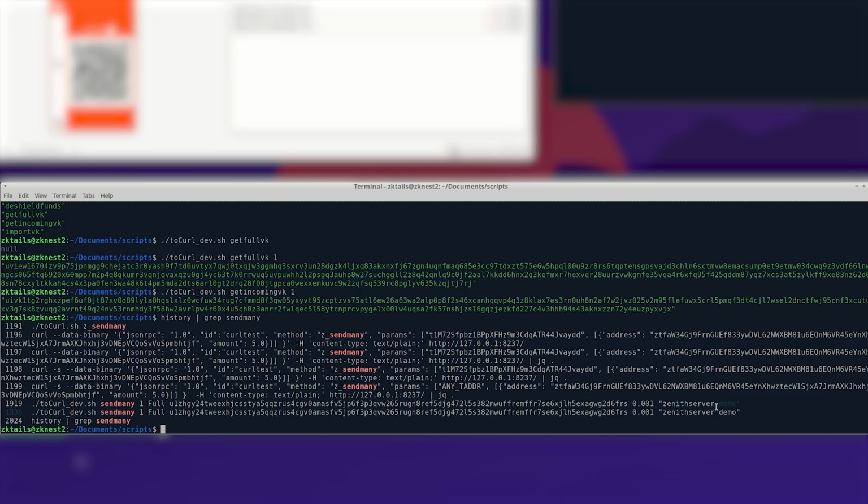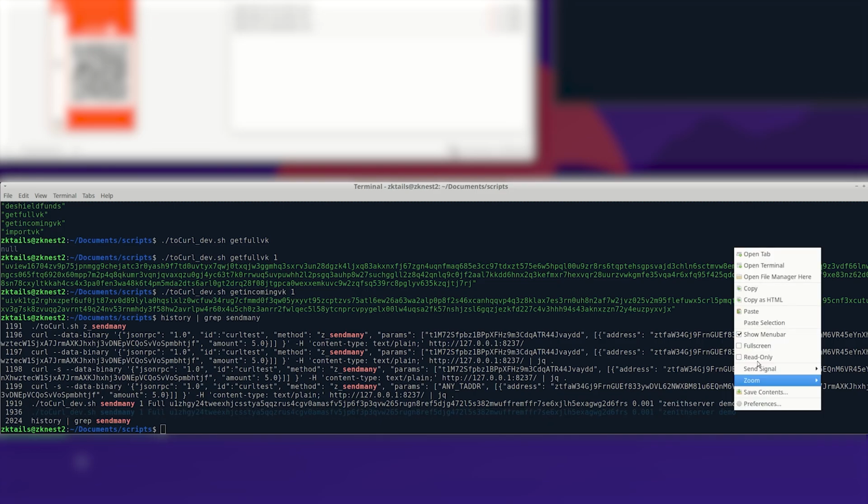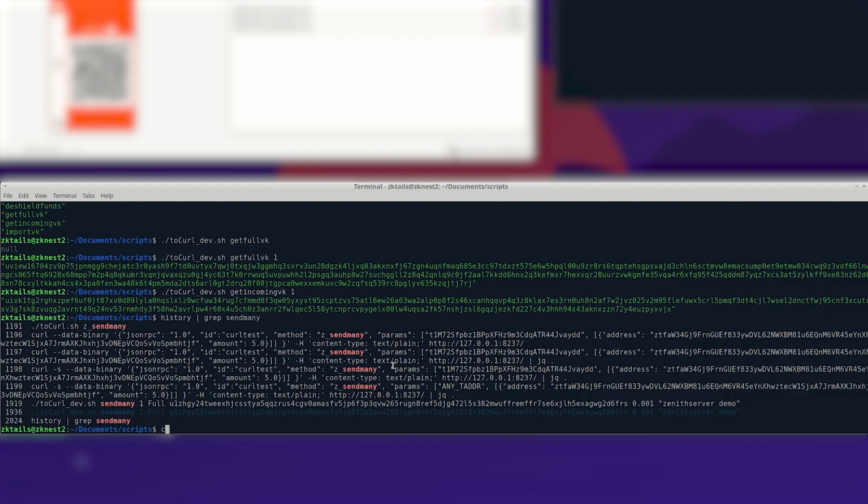But essentially you use the index of the account you want to use, the type of shielding you want to use, the address, the amounts, and then the memo. So let me just change this to Zenith test and hit enter. And it looks okay. Beautiful.